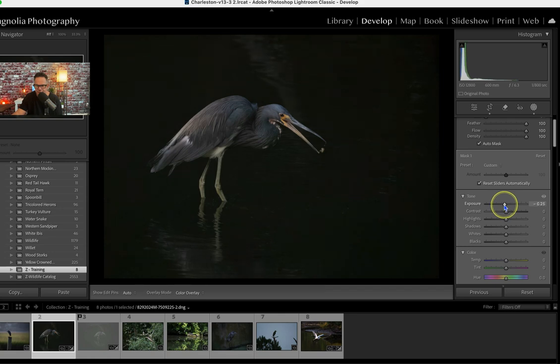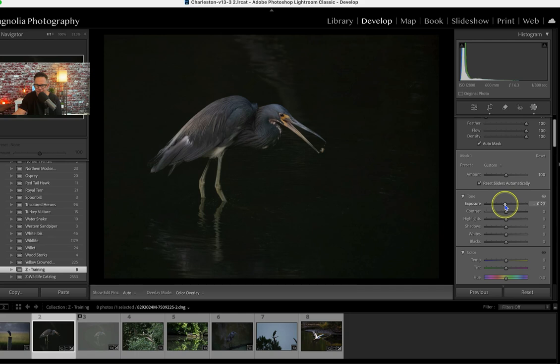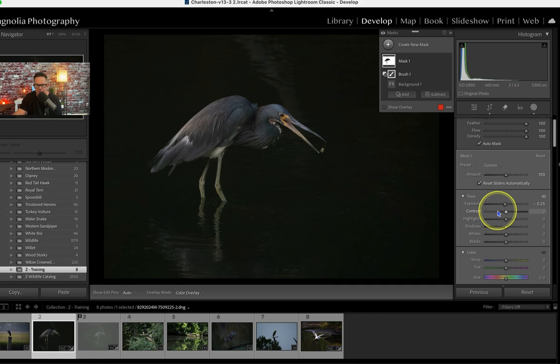And I'm going to go down to about minus 25. That's minus 23. Now, it's close enough, but the minus 25 area is pretty good for my taste here. I like the way that looks. We can still see some detail in the water, but it gives it that little darker vibe that I'm going for. Now, contrast is something that I like to add to every element while editing.